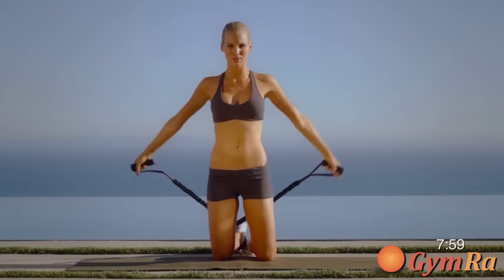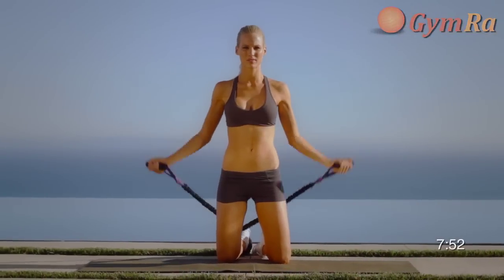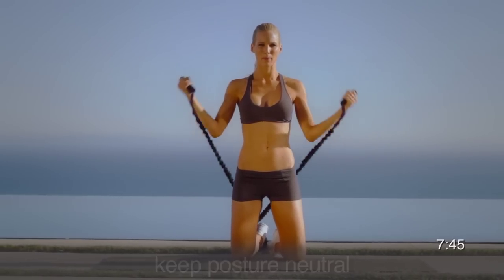Excellent job. Now shake it off a little and let's get ready for the next exercise. Great job. Let's go right into the next exercise. Let's do some kneeling curls. Always keep your posture upright and tall. Keep your abs tensed and tight throughout the entire set.